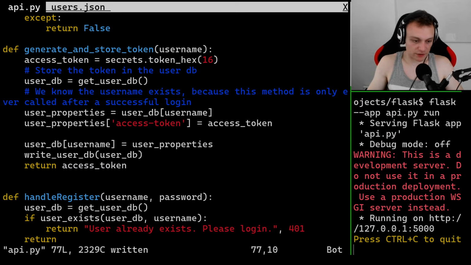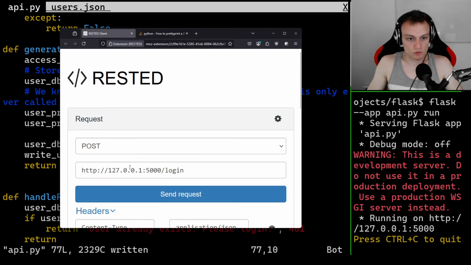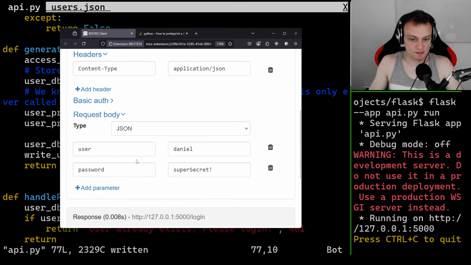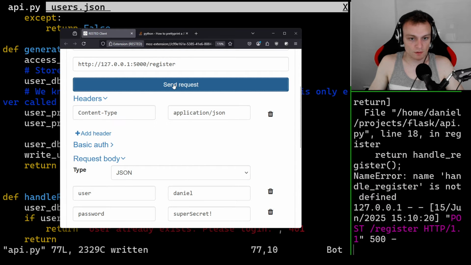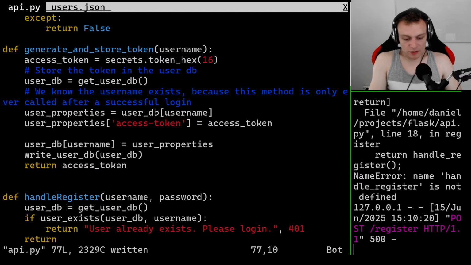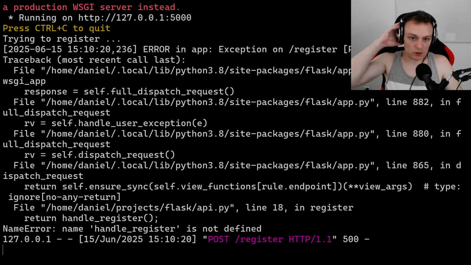Let me restart the application and go to our requests tool. Let's call the register endpoint, and let's send Daniel and super secret. Send request. And there's an error in the logs. What is it? Trying to register.